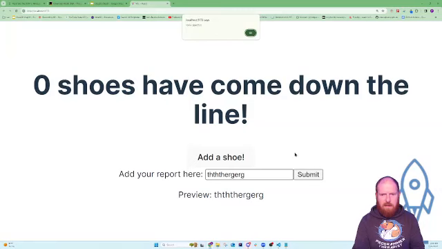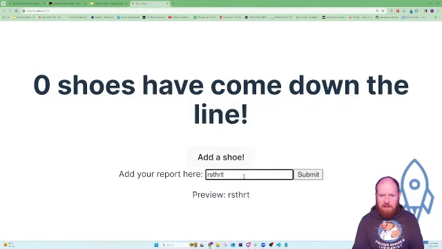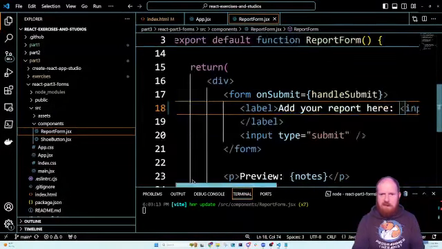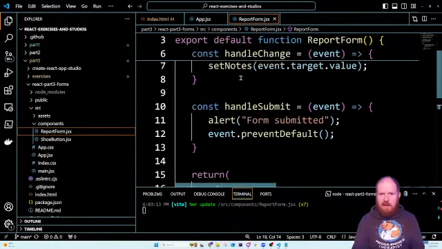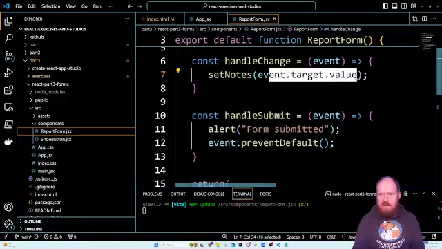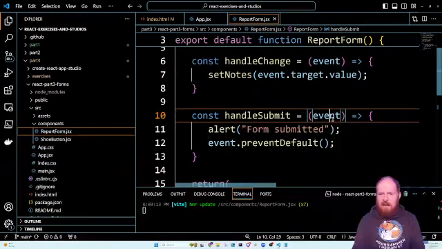That's why I got it. So if I do this, this thing still works because it says on change, still do this thing that's up here. So on change, I'm still setting the notes to be whatever that value is. So that didn't change.